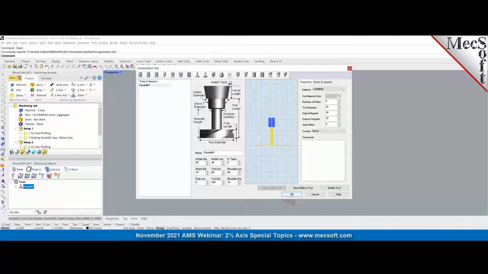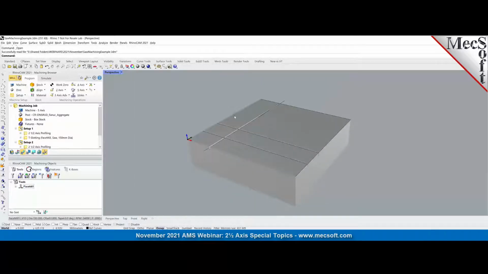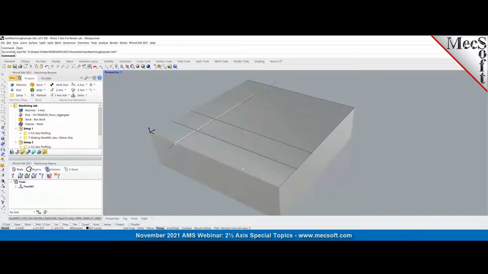If you don't have an aggregate head, the only thing you can do with this is face the top of it, maybe come in and cut it. But let's say you have some slots like that that you want to machine, you want to do some rip cuts on it. There are multiple ways you can do it. You would obviously have to resort to index machining and have an aggregate head that rotates your saw in the right direction. So I'll show you what we have done here.